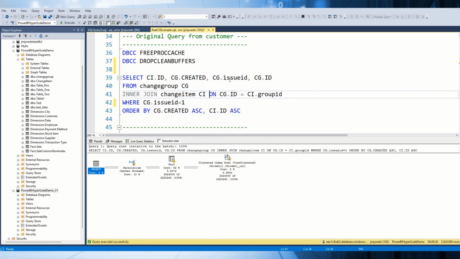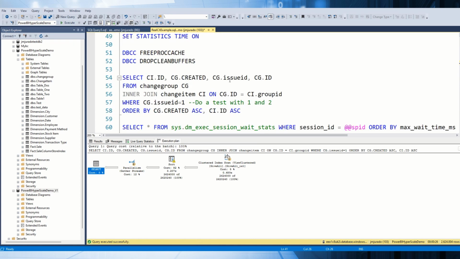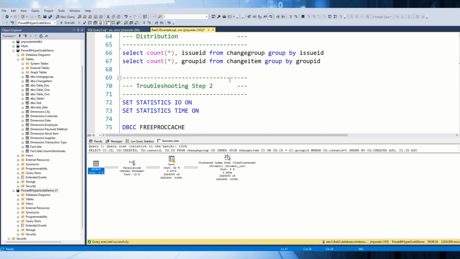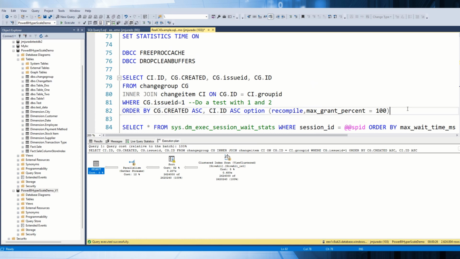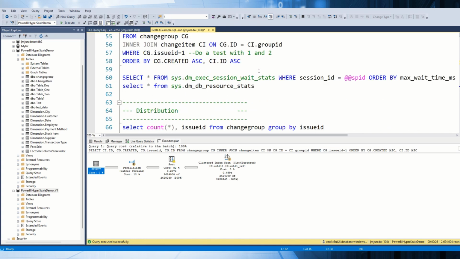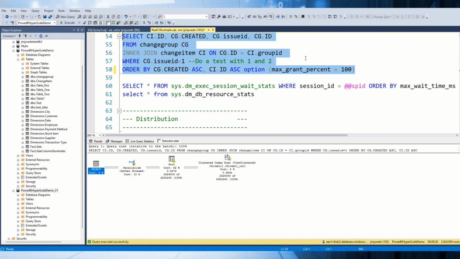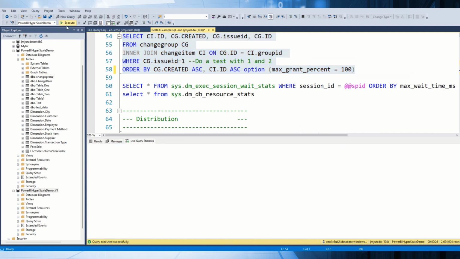If I want to improve it more, to give the maximum performance to this query, you could also use the max grant percent. That means you are going to use the maximum capacity of the buffer pool for the query in order to obtain the data.